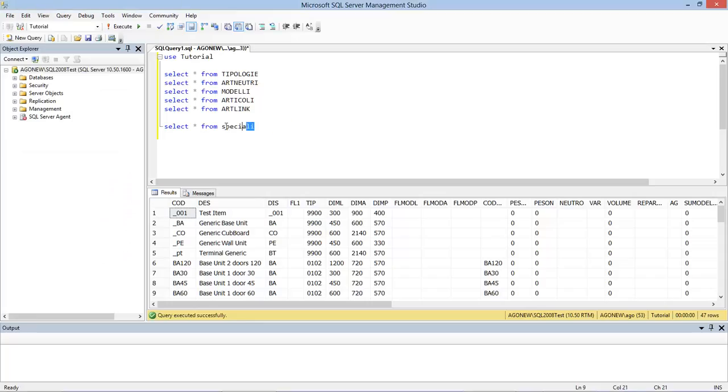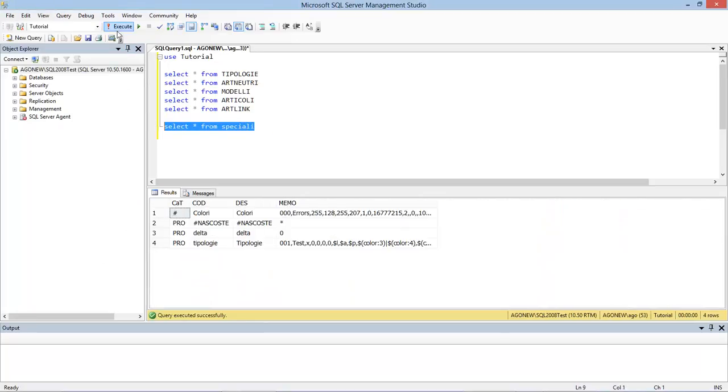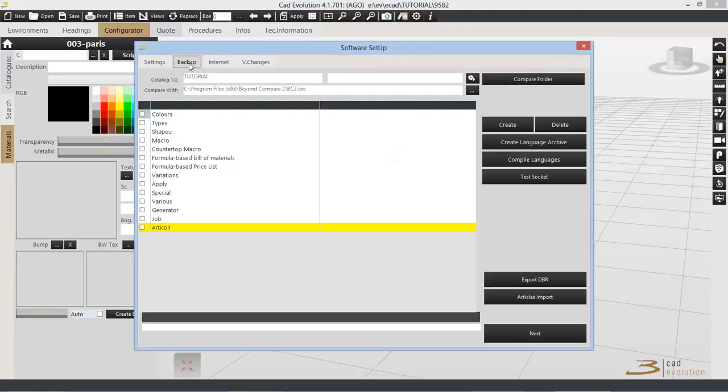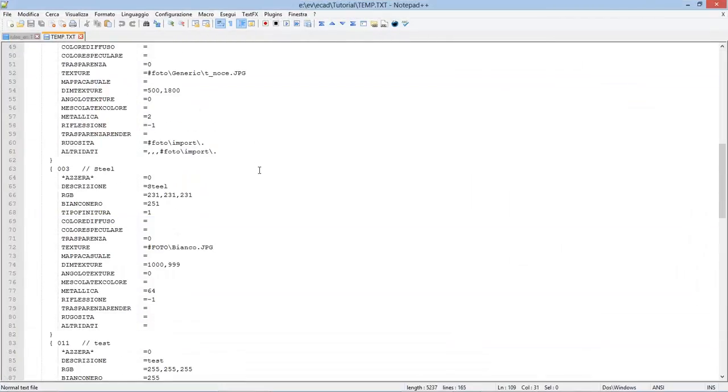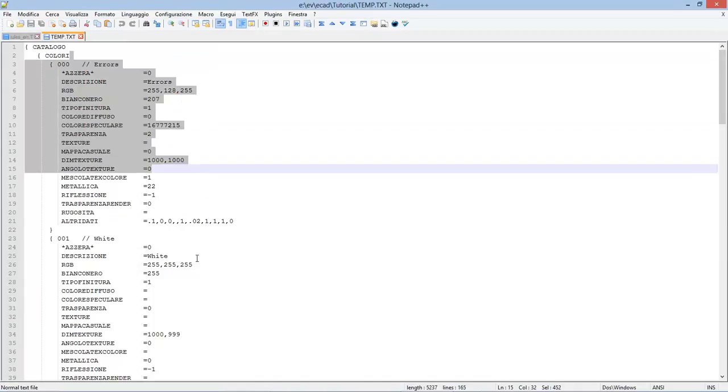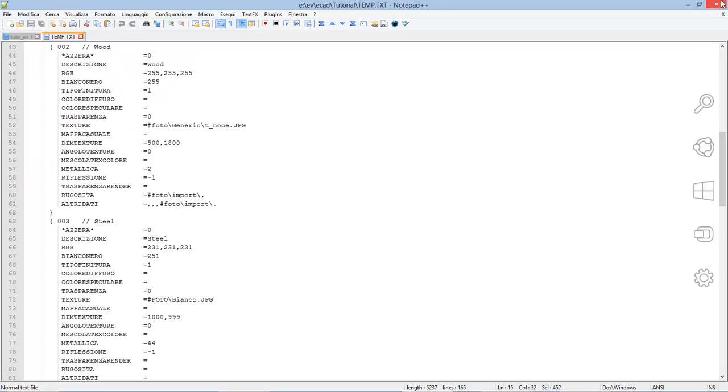Once the materials are memorized, we have inserted another query in our query list. We see that the colors are memorized on a line: catalog, pound key, colors. Here we have in detail the colors list. Actually, it's a blob field, therefore not easily editable. To see the colors outside the editor, we can use backup colors. This allows us to have an ASCII file which represents all the colors. Obviously, the ASCII is modifiable, and we can modify it from this point and then re-import it in the program.